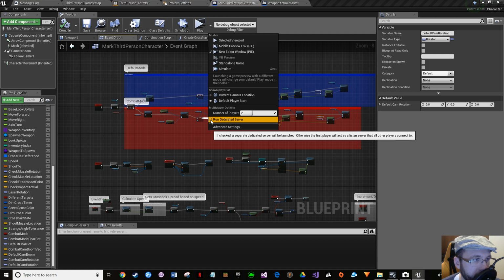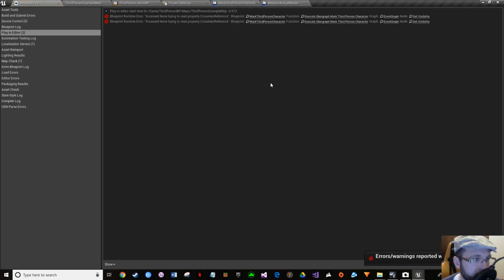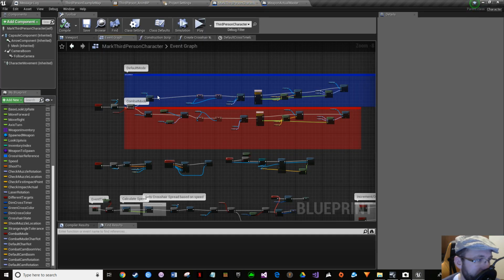So if you click off here, if you were to press play, first I want to check something. I noticed this earlier. This could be nothing. Access done trying to read property crosshair reference third person character. I'm curious about that. Where that error came from.